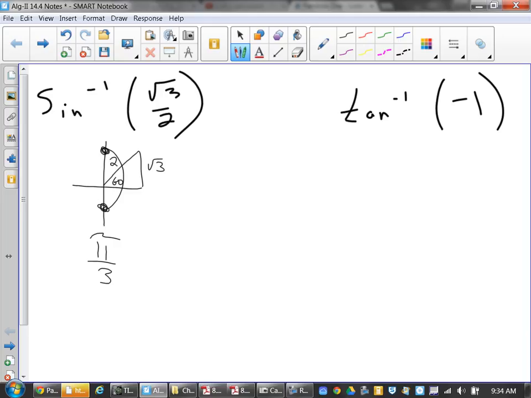Okay? Tangent of -1. Same basic principle. When we worry about tangent, we're going between pi over 2 and negative pi over 2, excluding them. What triangle is going to give you a -1 for a tangent value? It's the 45, so it's the negative. So it's 1, -1, so it's our 45. So in terms of radians, what would the radian value be for negative pi over 4?